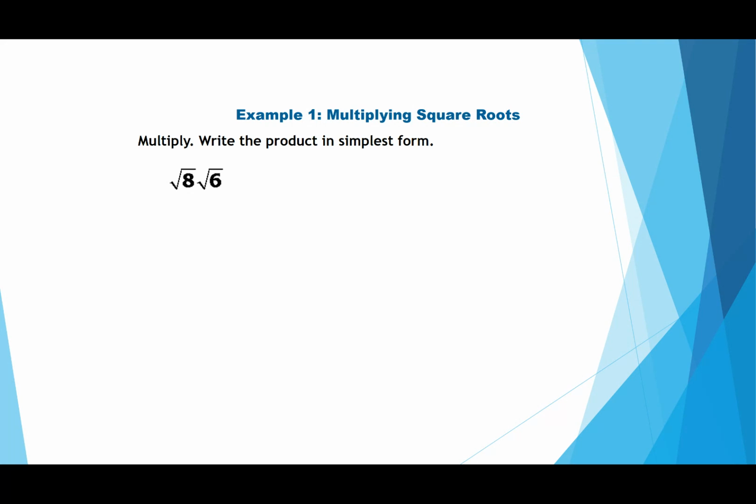So when you're multiplying two radicals together, remember that rule we talked about in simplifying radicals, where if you have two numbers, something times something in the same radical, you can split them into their own individual radicals. Well, that's essentially what we're doing here, but in the reverse way. These are separate radicals, but why not, if they're both underneath the radical, put them underneath the same radical, right? 8 times 6. So that makes the square root of, what is 8 times 6? 48, right? So there you go.